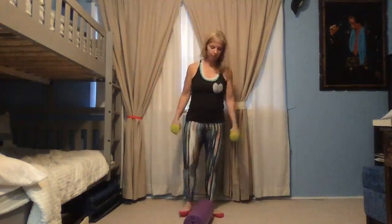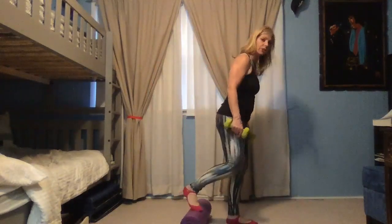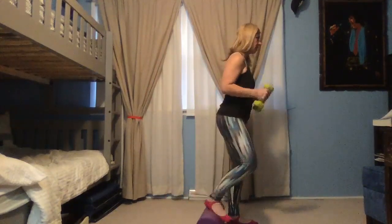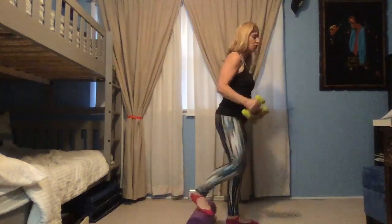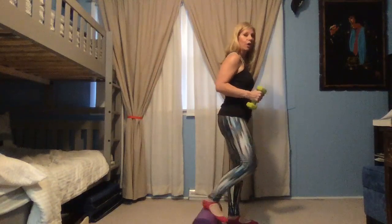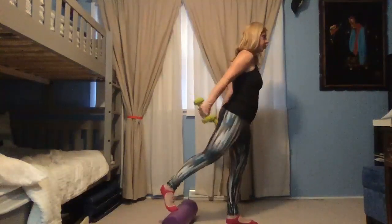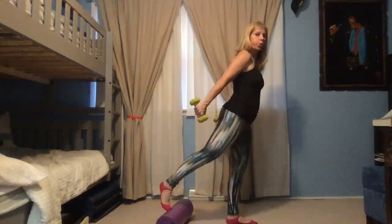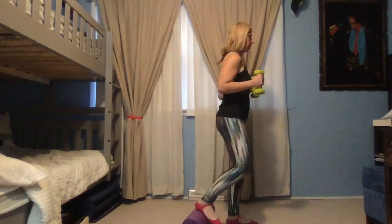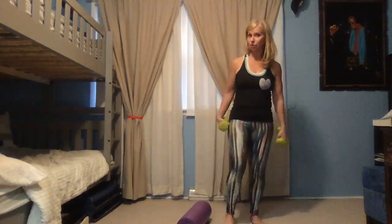So find that turnout, step in front of that foam roller, bring the opposite foot to the foam roller, and reach back, with or without the weight. This is still a balance challenge. I am still challenged very much, especially when my left foot is the supported leg. You'll have to remember to engage that core and contract and squeeze and breathe. Do that a number of times, you're definitely going to feel something.